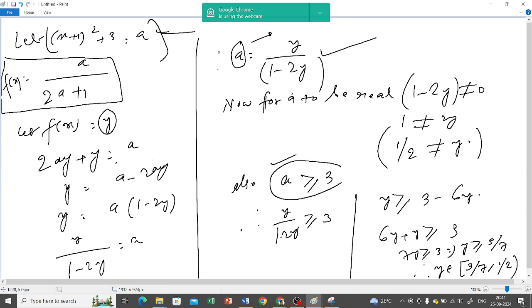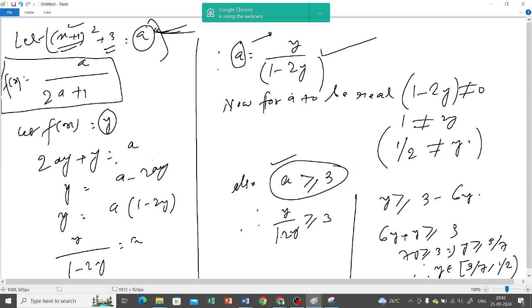Why is this the case? You see we have a over here, right? What is a? A is x plus 1 whole square plus 3. Now x plus 1 whole square is always greater than or equal to 0, because it is a whole square thing. On top of that 3 is added to it, so the value of a will always be greater than or equal to 3, because the minimum value that x plus 1 whole square can have is 0, and 0 plus 3 is 3. So the minimum value that a can have is 3. Yes or no?